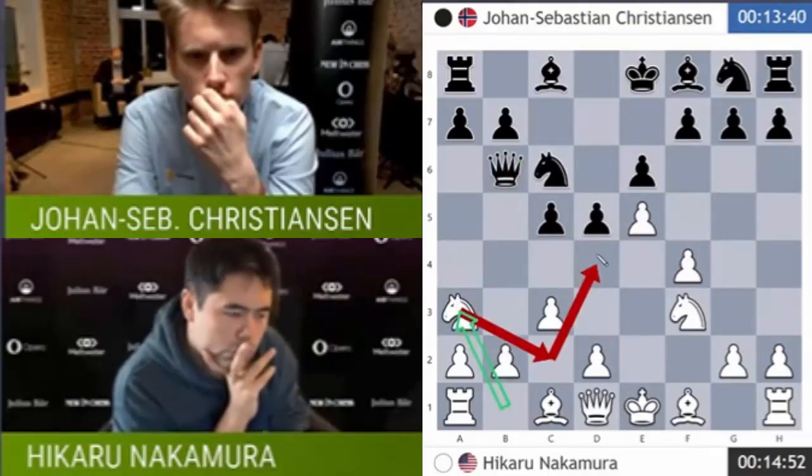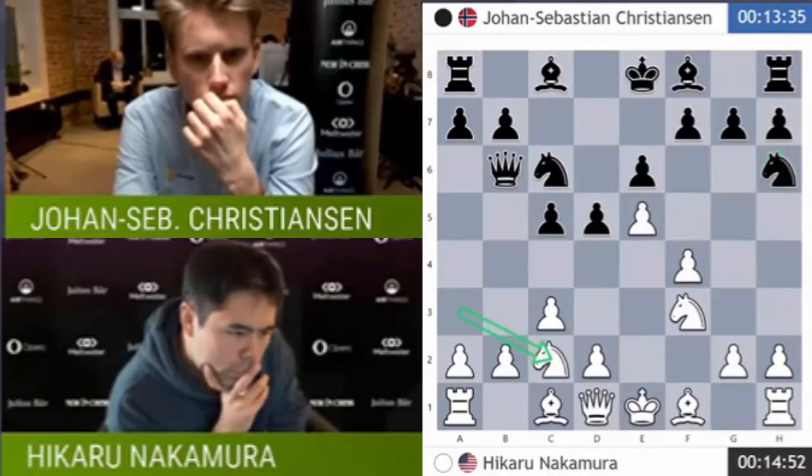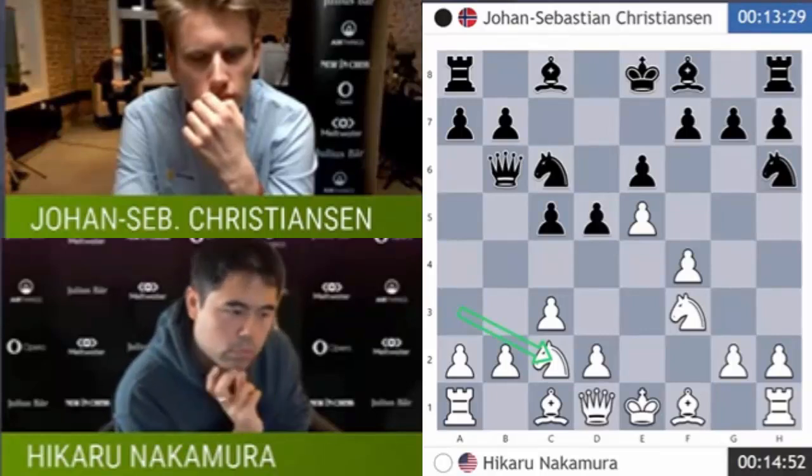White continues his fight for this square. Black continues his fight for this square. White continues his fight for the square. So this is the current position, and this really should be an edge for white, should it?